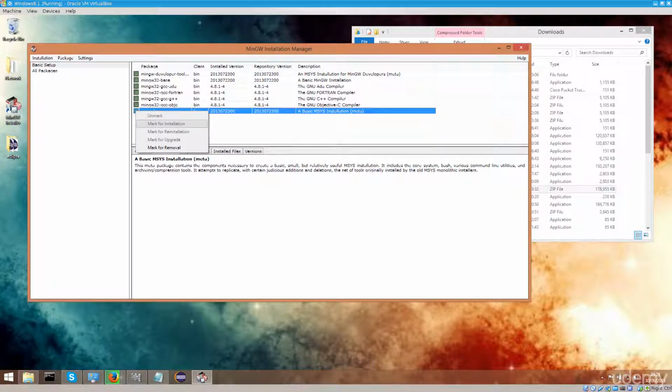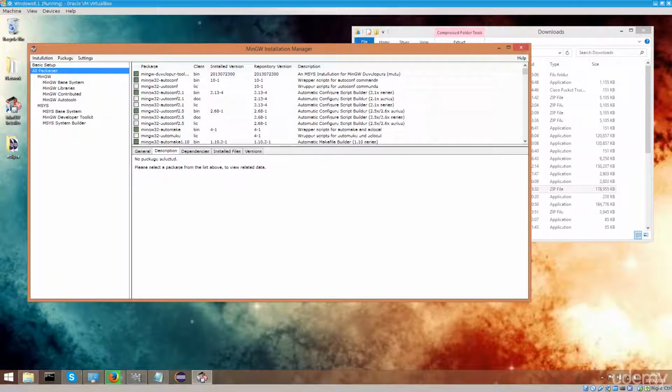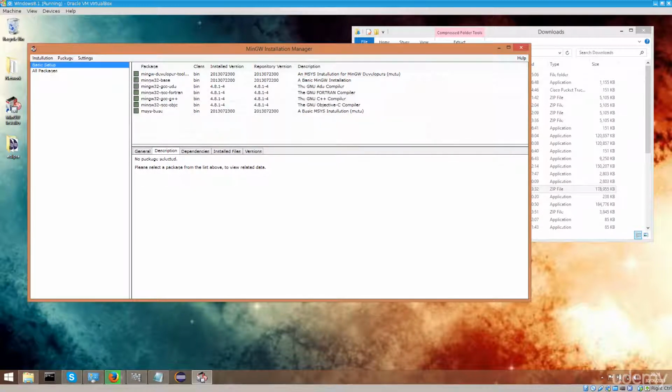and then it's going to go ahead and install the packages. So all of them, you need to select all of them. Go ahead and click on installation in the upper left corner. Once you have selected all of them, in the basic setup you have all packages here, but you don't really care about that at the moment. What you care about is basic setup. So click on installation, say update catalog.